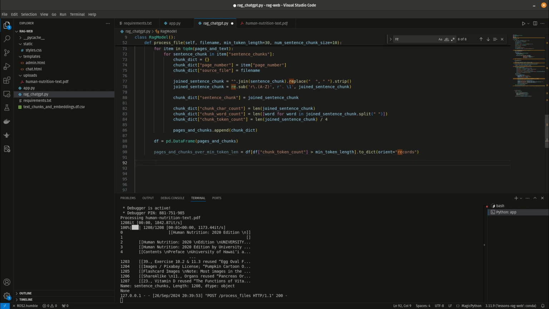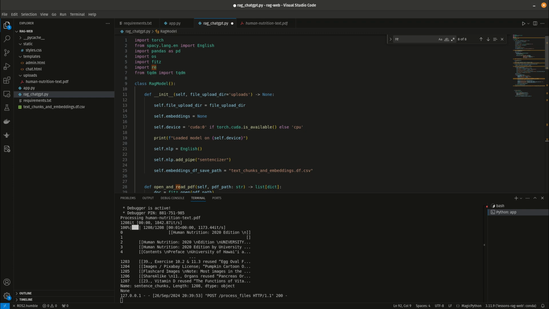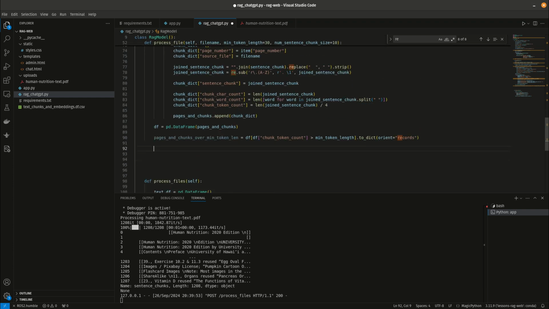Okay. And then we don't have an embedding model yet, so we're going to add a to-do here: call self embedding model.